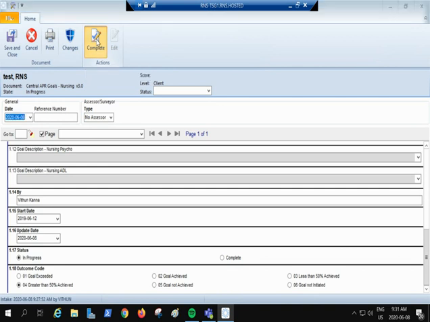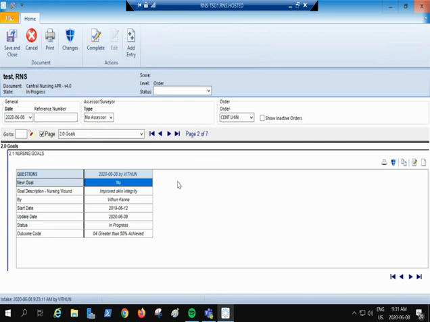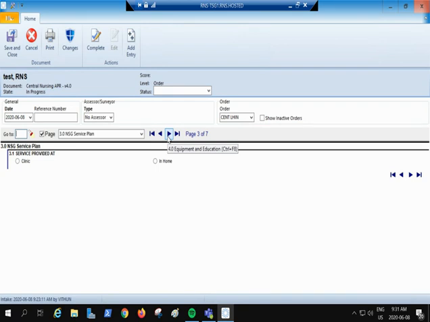So press complete. If you did want to select one of those different options, you can always create a second goal as well by clicking on this white piece of paper and then do basically the same thing, but click on a different option instead of nursing wound. So click on a different option if the client did have two goals. So that is basically done. In order to go to the next page, press the right button again.